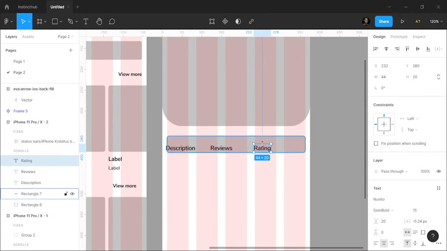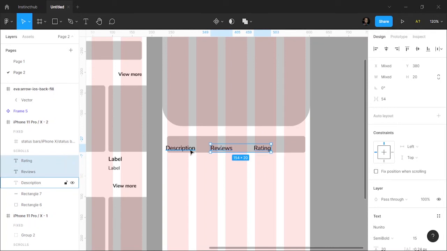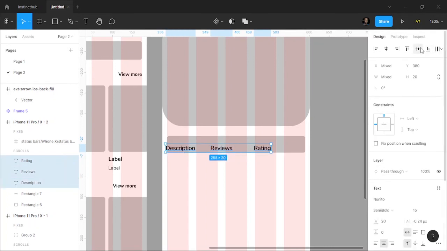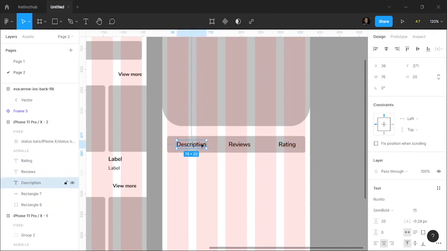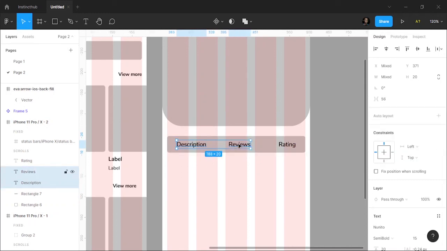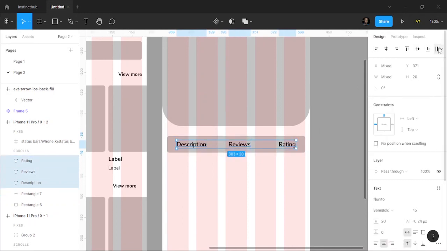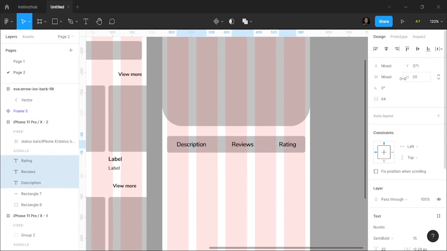So I'm going to select these 3, align to the center, drag it into the supposed rectangle, then give equal spacing. So I want it 42 pixels from the right, 42 pixels from the left. So select all, distribute spacing equally.